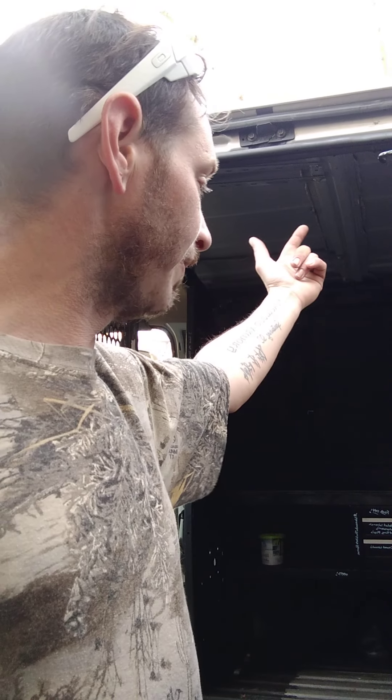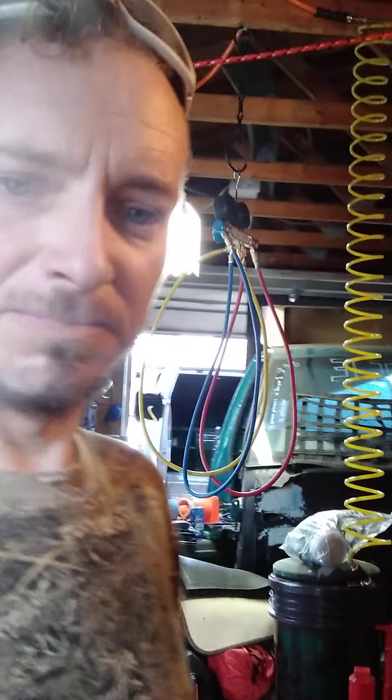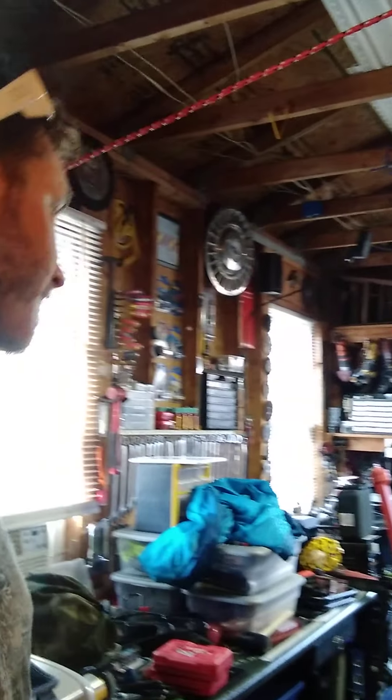I don't know if y'all have seen it or not, but I painted the back wall black. And I guess since I got everything out again, I'm going to go ahead and paint the roof, and I'm going to insulate, and then put a new floor in. I got a couple holes I found, I'm going to patch in the floor — just screw holes, stuff that's not needed anymore.